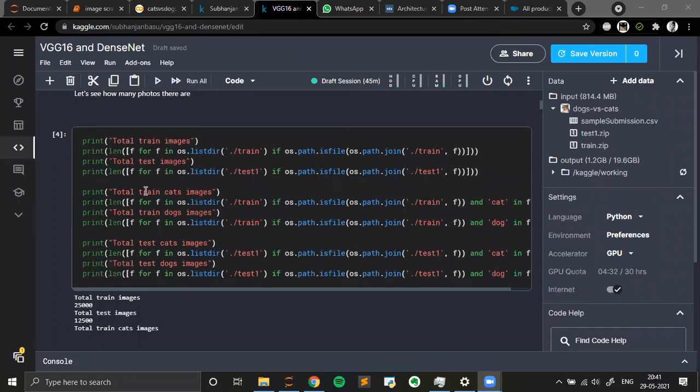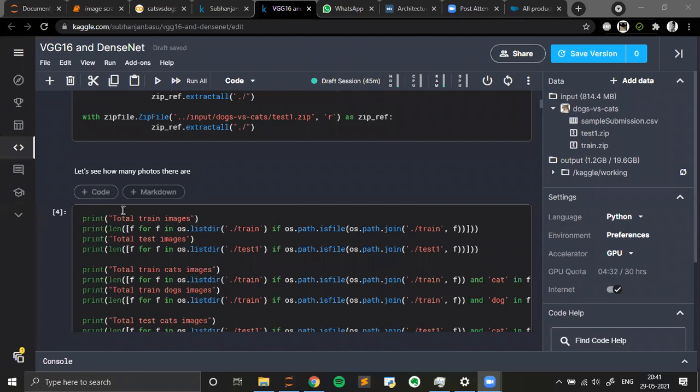Then print total train images. So I'm just counting how many images I have. I hope you know list comprehension.